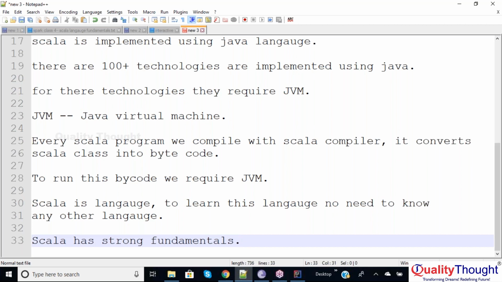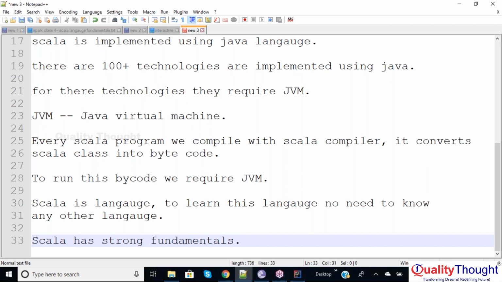If you know Java, it is an added advantage, because you already know some syntax. It will help you understand Scala syntax easily. First point, no need to know any other language to learn Scala.